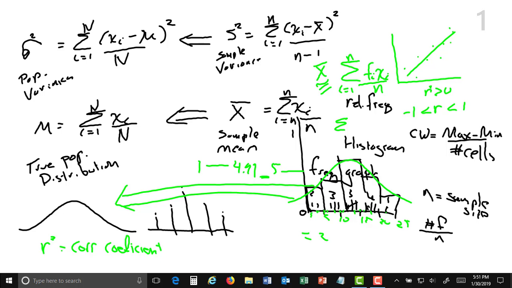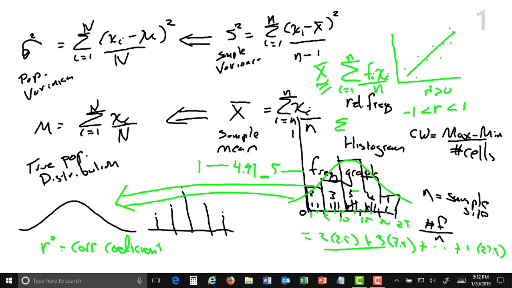from the frequency graph, you're going to take 2, which is your frequency point. In this case, the halfway point is going to be 2.5, correct? Then I had a frequency of, I'll say it got 3, and that's going to be times 2.5, which gives 7.5, correct? And you keep going that way till you get to the last one, which would be, let's say, 22 and a half. So you have a frequency of 1 times 22.5.